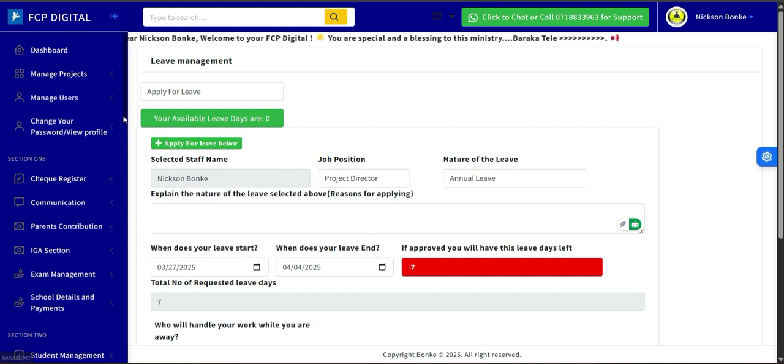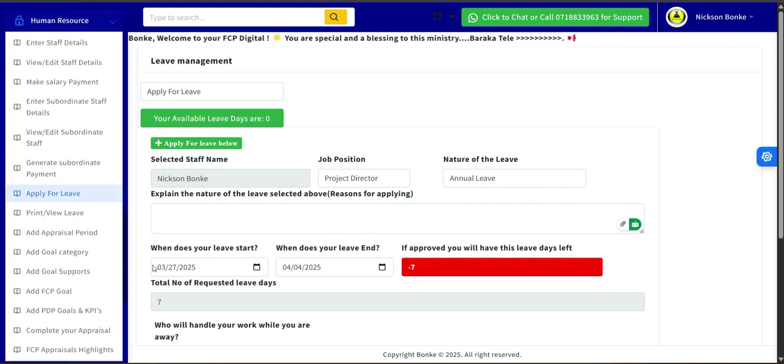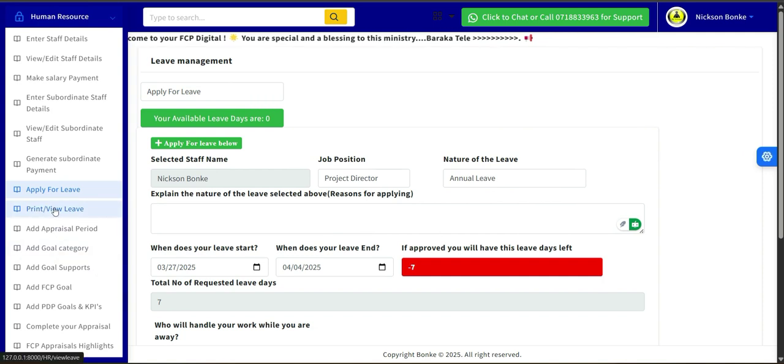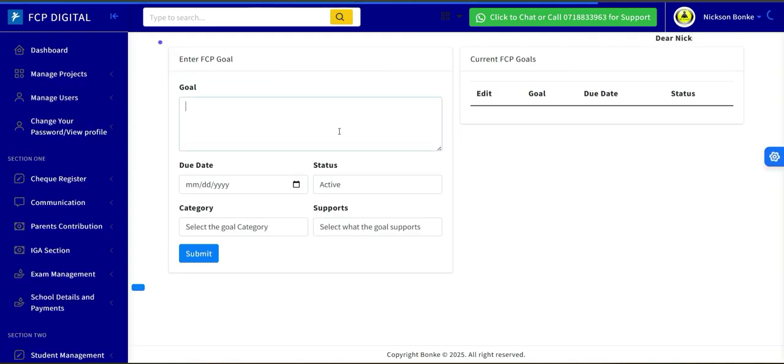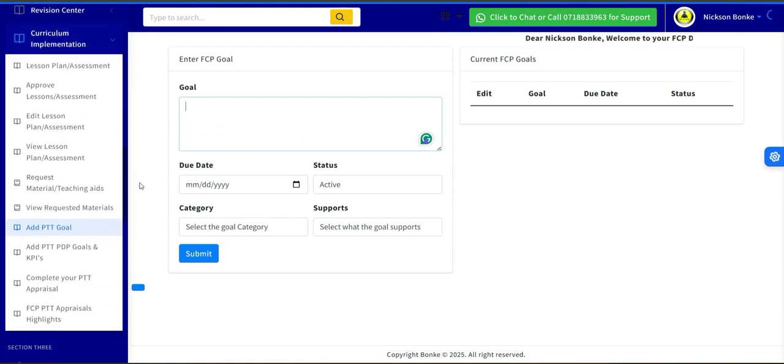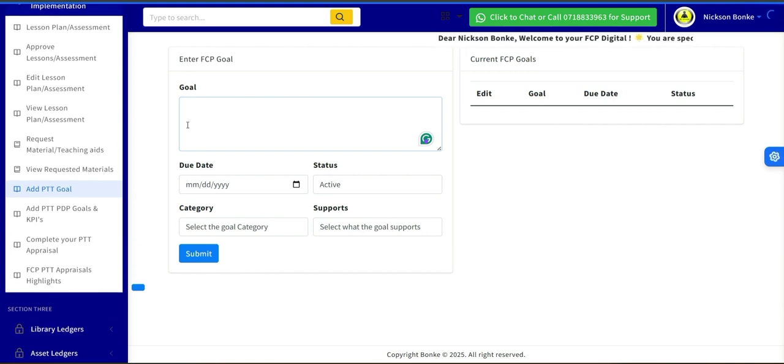So this is streamlining the way leave is approved, and they can now print the leave and showcase how they applied for it. They can also enter goals, because now there is appraisal, just like Workday. The staff at the FCP can enter goals and work on them, including the ones in the partner plans, and in the spirit of PCA, how they are ensuring that the interventions outlined are being achieved, so that we can achieve outcomes more quickly.